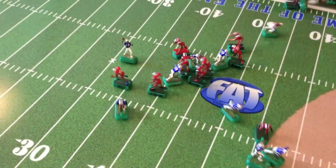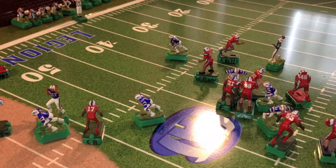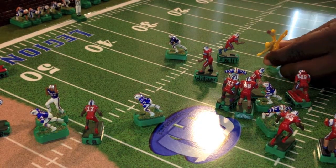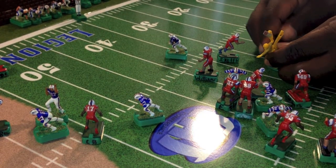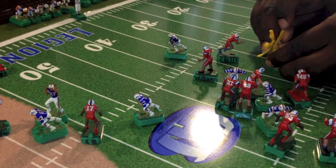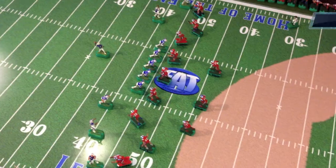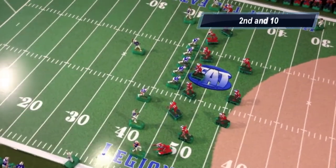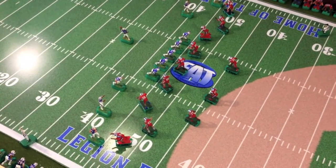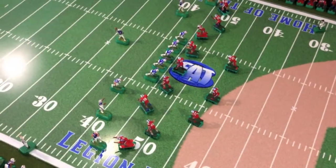McDowell dropping back. McDowell looking for a receiver, and he's got some receivers open. McDowell looking to connect with number 27, McGee. Dangerous pass in traffic. Incomplete pass. Bounced off his back. Second down and 10. The Bison come out. Five wide receivers spread. All spread out. The pressure is mounting. The Bison down by 1 point.